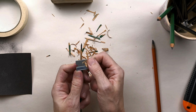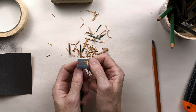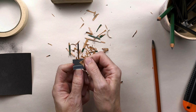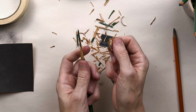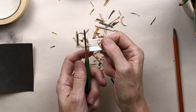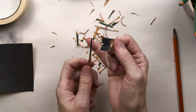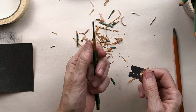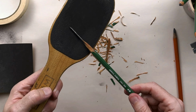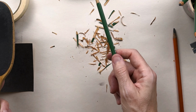All right. I'm getting there. You can see. Now here's the thing. When you have this beautiful lead like this, the next step is to sharpen it. Now, I have a Nitram sharpener that is very, very good for this, but you can make your own, and that's why I have it right here. I'm going to show you how to make your own.